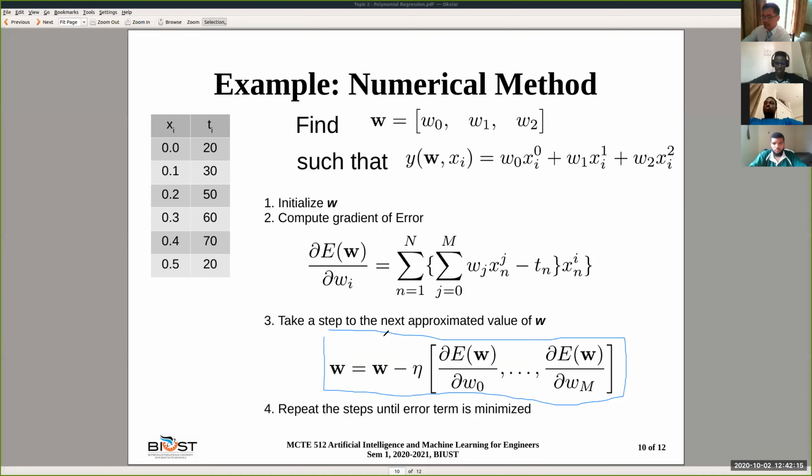Any questions? Yes. Are there any specific tips or methodologies that we could apply in terms of picking a good estimate for where to initialize our W? No, right now there's no specific method. We just randomly initialize it. Of course, you can run some simple steps on the computer and see how fast you converge. There are other techniques where you pick randomly and then pick which one is a better initial value, then you start from there.